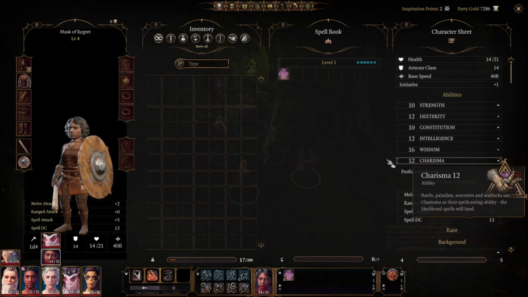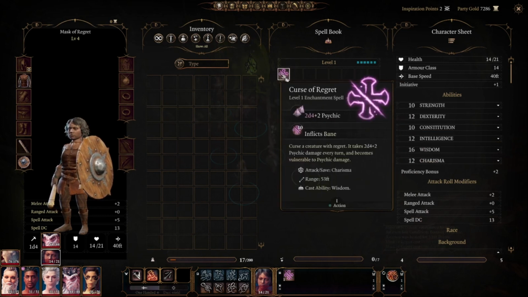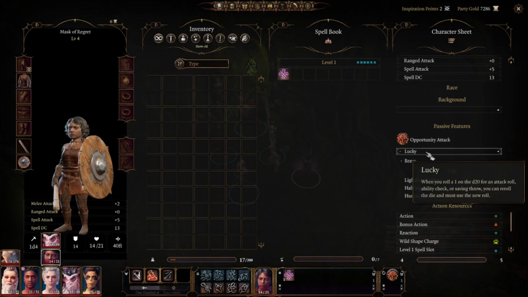Stats, wisdom's the highest, which kind of makes sense considering they probably were a druid. And the casting ability is wisdom. Otherwise, as you would expect, like all the others.